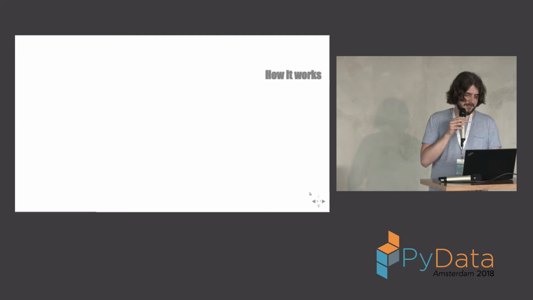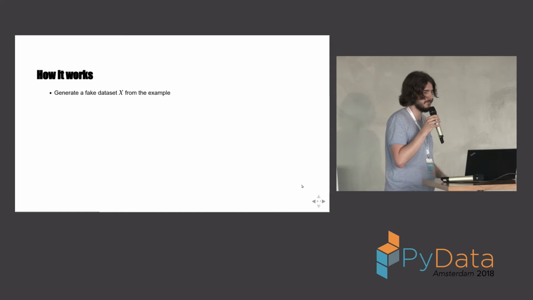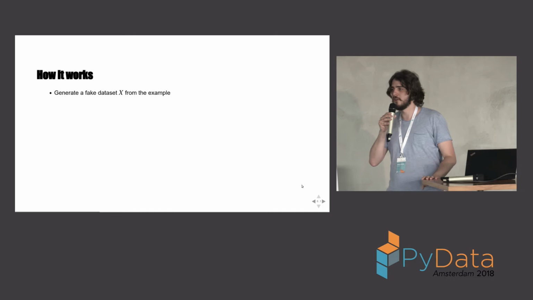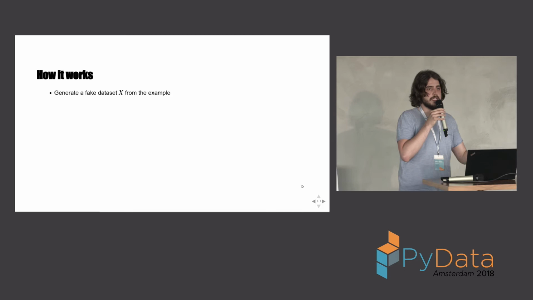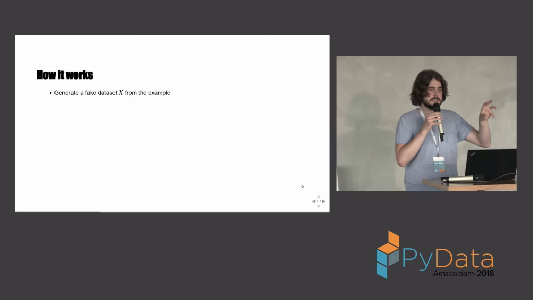Yeah. So how does it work? The idea is you generate a fake data set from your picked sample you want to explain. In the text case, you just randomly sample from your words. Like you have an email, and now you sample randomly at uniform from the words and put them together in the same order. And that you do 5,000 times, and then you have 5,000 different samples that all are close to your sample you want to explain.